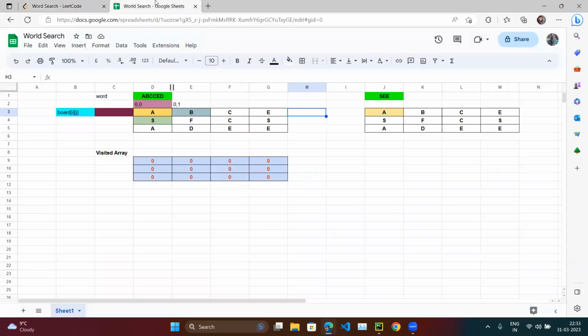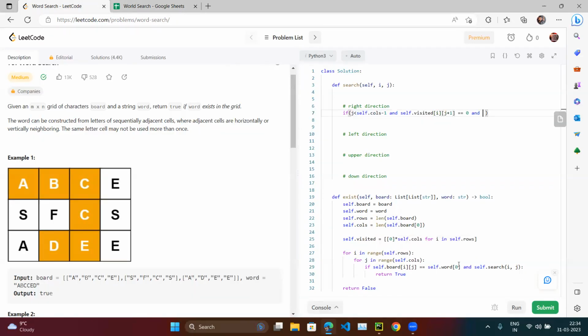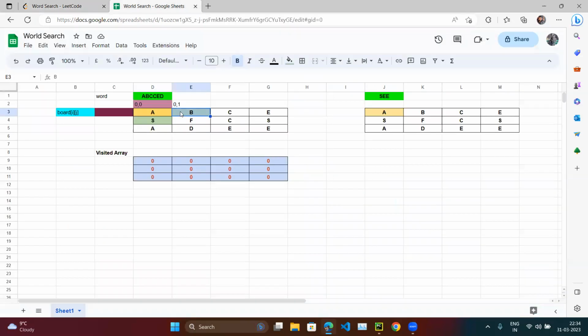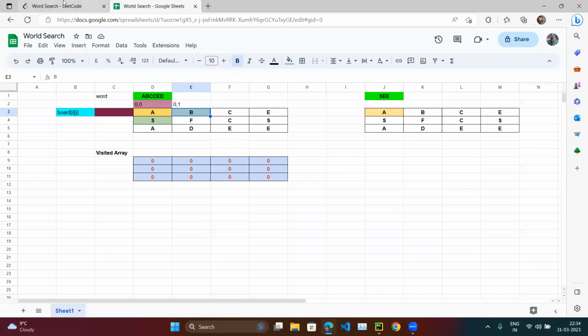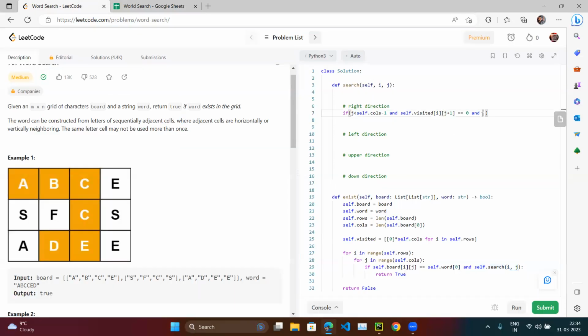But we have to check till what point we are going to search, till we are able to find the keyword A. So we are on the A, so we found our keyword. Now we are going to find our next keyword, right? So now we are on the B because we are checking in the right direction. Okay, self.visited is equal to 0. Then what we have to do? Then we have to check self.board.